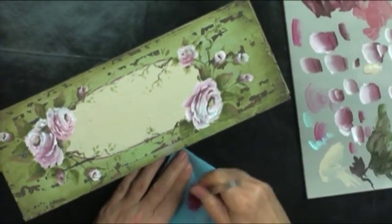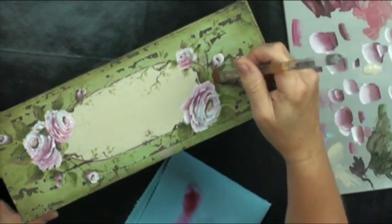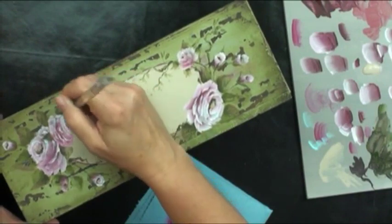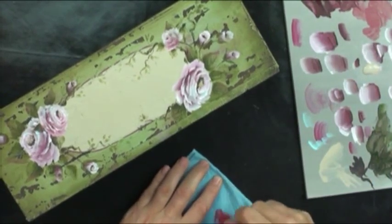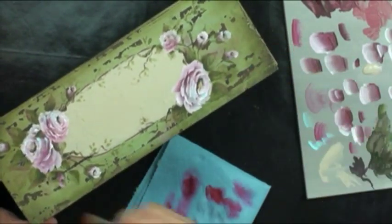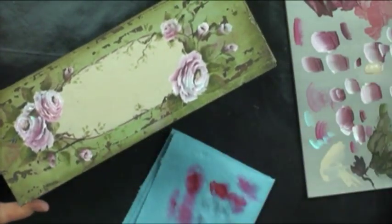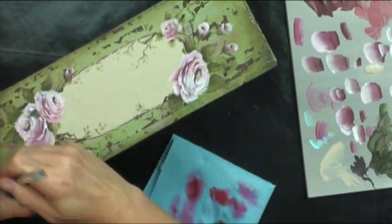Okay, we're going to spread some of our pink around. We're going to go into Napa. And really wipe that brush off. I'm going to connect our pinks just a little bit. Give us a little hint of pink where we need it. Whoa, computer. Okay, so we're just making our foundation just a little bit stronger. This little guy over here is just a little too pink. Okay, now let's go into the soft black. And bring those corners in.